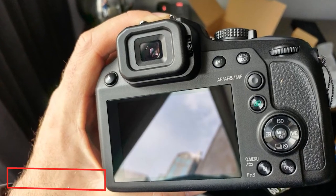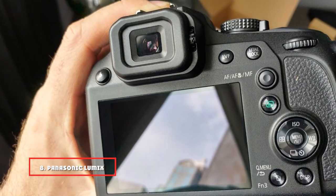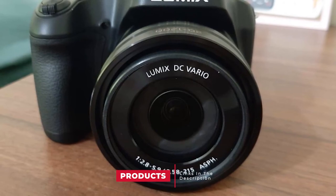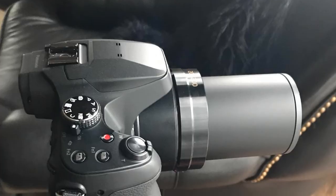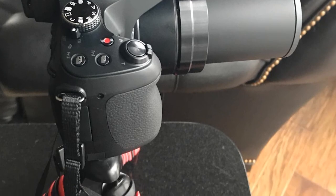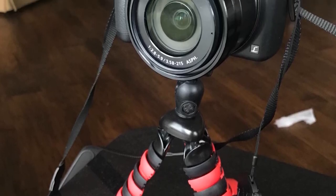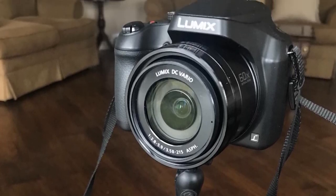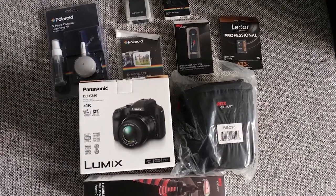The number 8 position is held by the Panasonic Lumix DC-FZ80. The best DSLR camera for beginners looking for a great all-in-one bundle deal is the Panasonic Lumix DC-FZ80 digital camera. This camera has a user-friendly 3-inch LCD touchscreen display, stunning 4K resolution for photos and videos, and optical stability in its Lumix DC Vario lens. It delivers fast focusing with a Lumix DFD system and even offers a post-focus feature that enables the user to select their preferred focus point on a photo after it's already been taken. A powerful full-range 60x zoom can capture faraway moments even in motion.